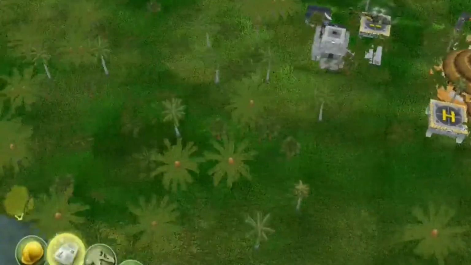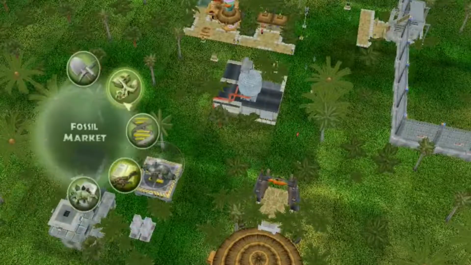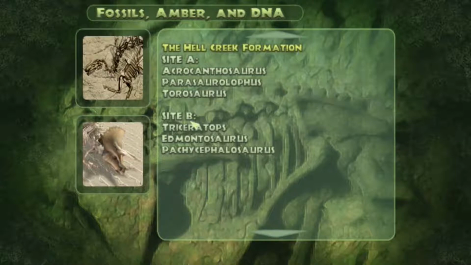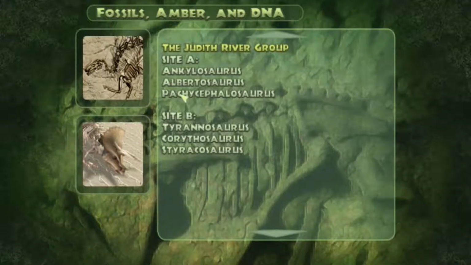Essentially, what that means is everything we have is either maxed out or it's gonna be maxed out. So what we're gonna do is go to information on these places so we can get something. Can't get anything cool there. So let's look at the Judith River Group. B gives me Tyrannosaurus, Styracosaurus. Patchy and Alberto are in the first one.